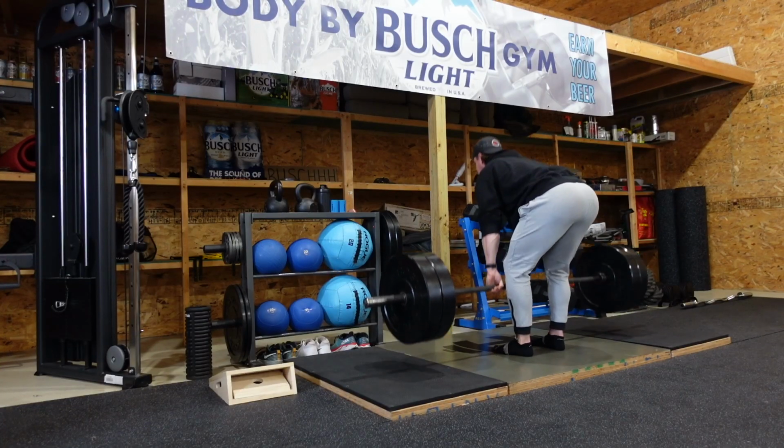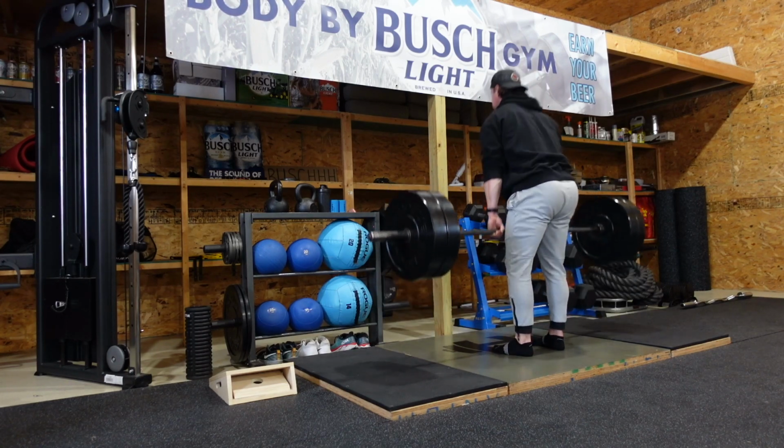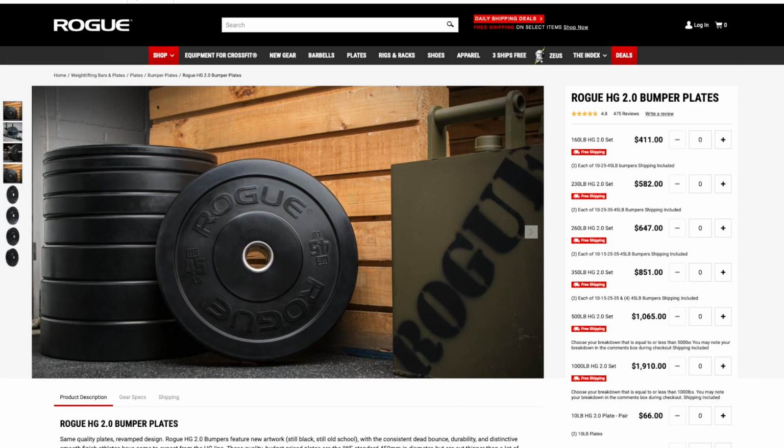This was not the only thing that I got with the Black Friday sale. I also got bumper plates. I got 2 pairs of 45s, a pair of 25s, and a pair of 10s, since they were on some sort of sale depending on how much weight you bought. So those are the only things that I got during Black Friday sale, but it was still a pretty dang big purchase. Then since I moved into my house in May of 2020, I spent the rest of that year pretty much just filling out my house, buying a bunch of stuff for my house, so I didn't buy any other gym equipment in 2020.